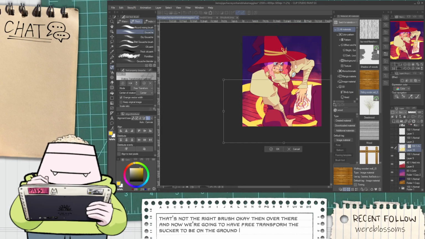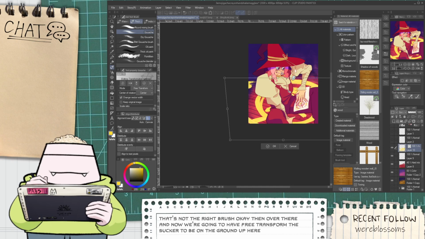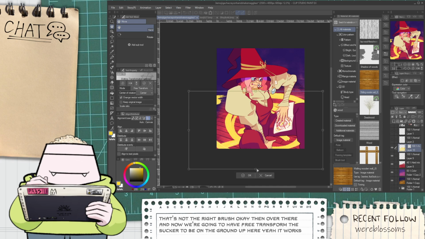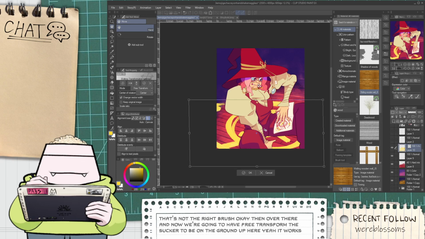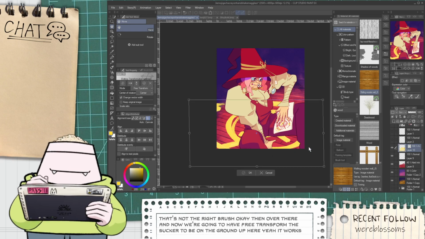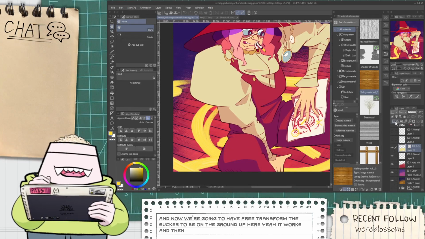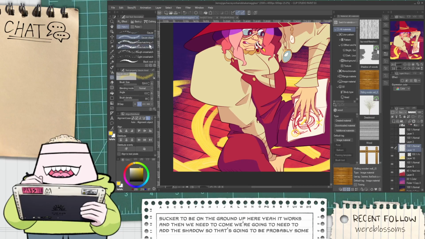Could do with a bit more transformation up here. Yeah, this works. And then we're going to need to add the shadows. So that's going to be probably with some cross hatching.